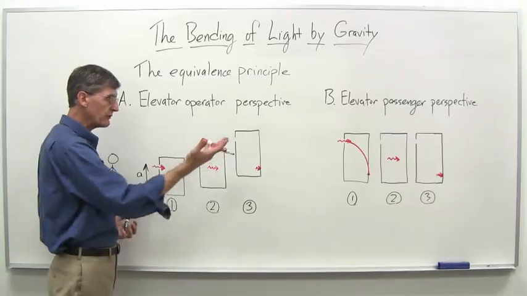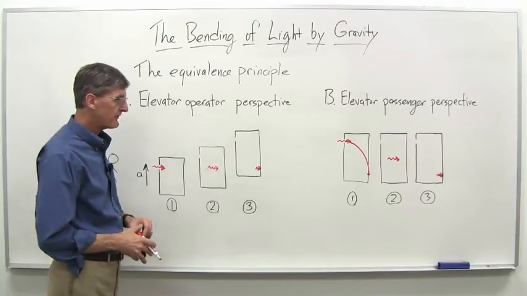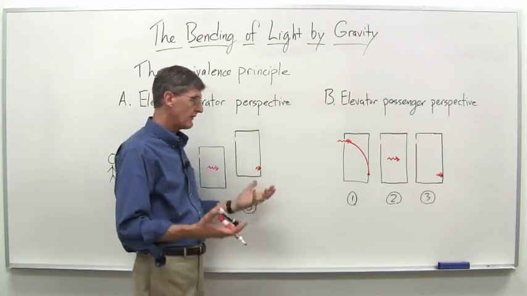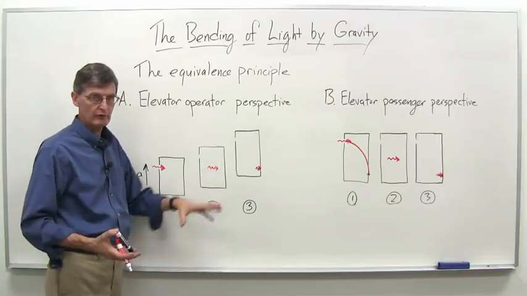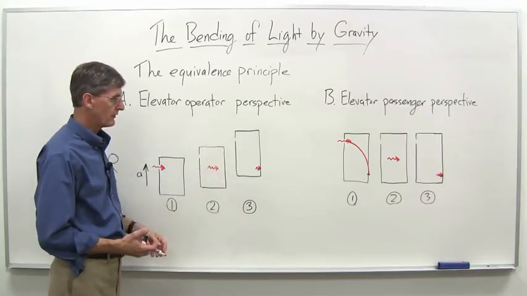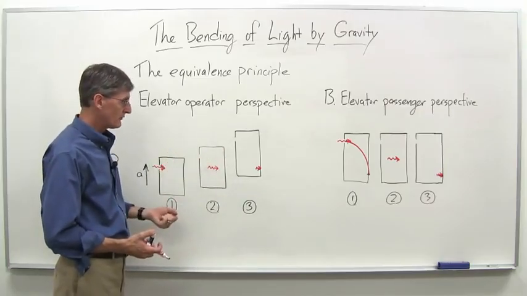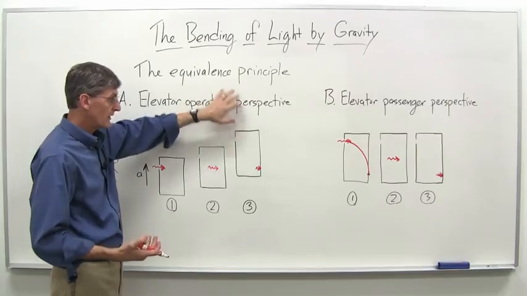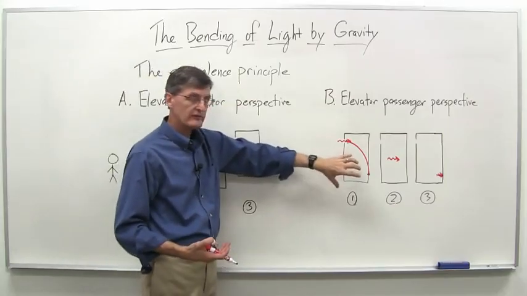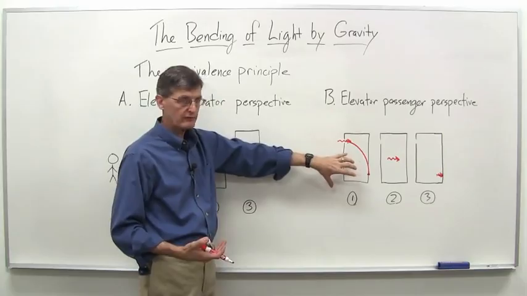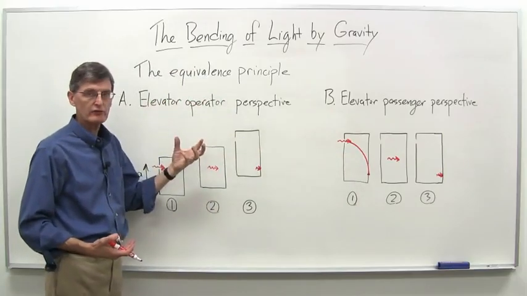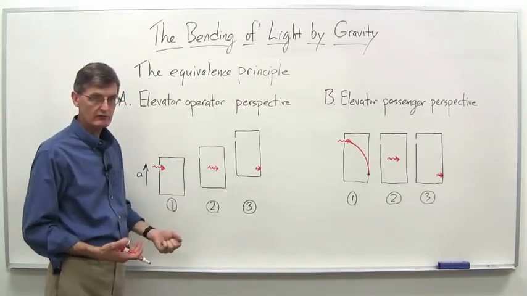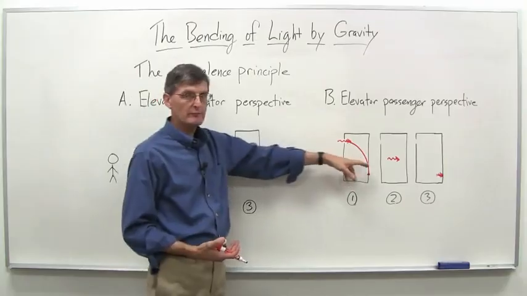So this is a very simple analysis, nothing very profound about it. It's just the elevator is accelerating. That's all that's going on here. It doesn't even have to be a very fast acceleration. So no special theory of relativity effects here. But the conclusion is, if the equivalence principle is true, that this is the analysis of an accelerated frame of reference. Therefore, this also applies to a gravitational field. And what that means is, in a gravitational field, that light will bend.